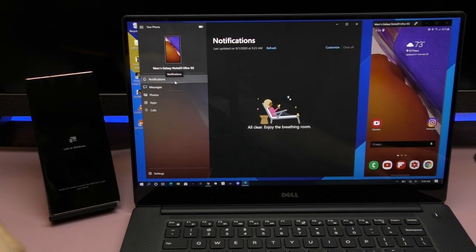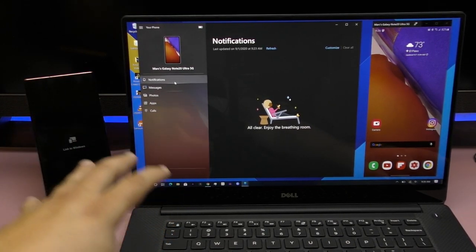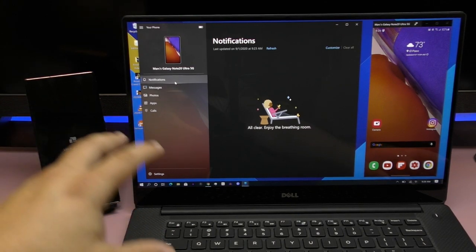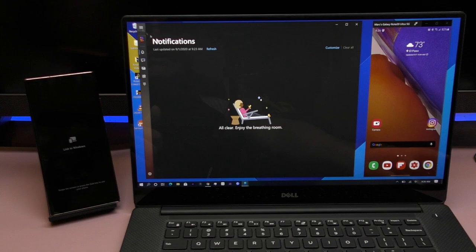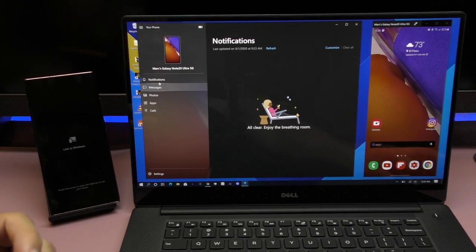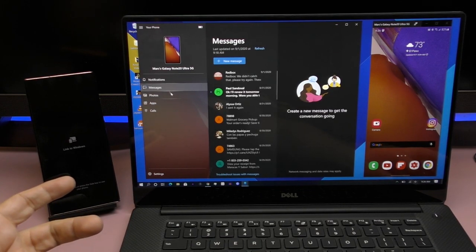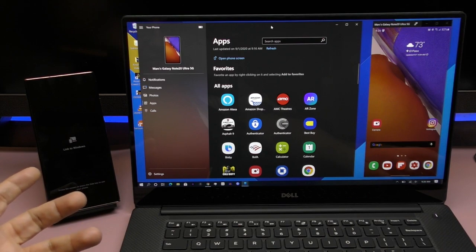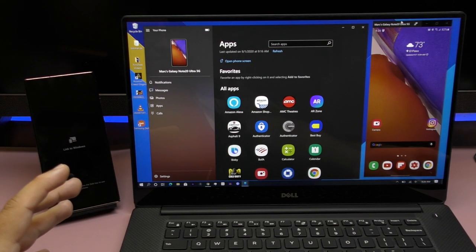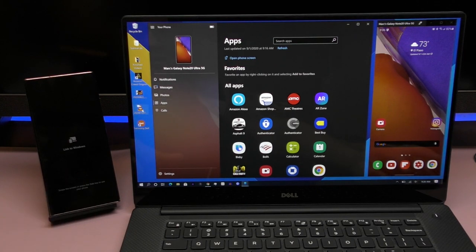So far with the latest updates, it's making it easier to use the phone and the computer connected to each other without a lot of nuances. So that's something really cool that I like, and I've been using a lot. I'm surprised that I'm using it a lot since I got this phone, because it's been working flawlessly. The only thing right now on this video that's not working, it's weird, because let me see if I drag this to the phone.